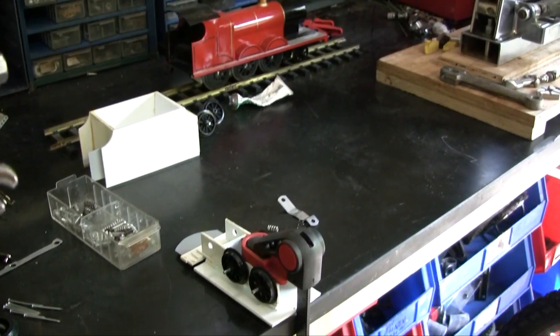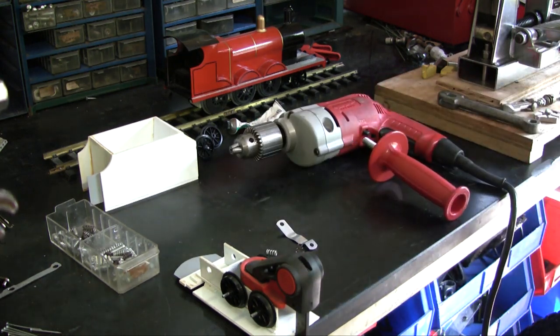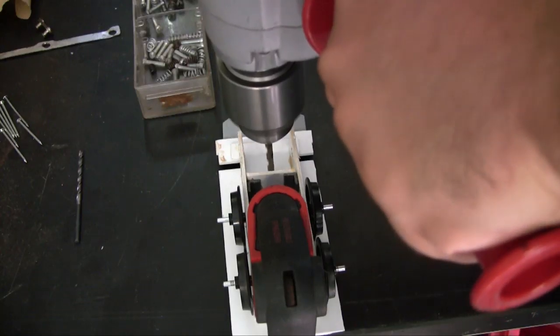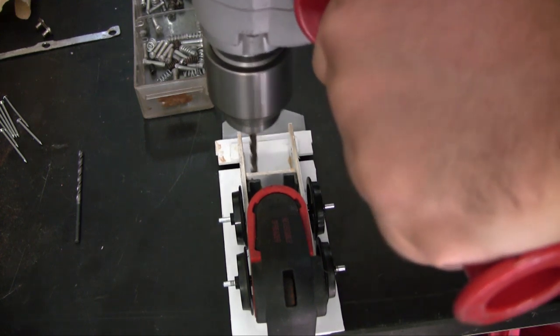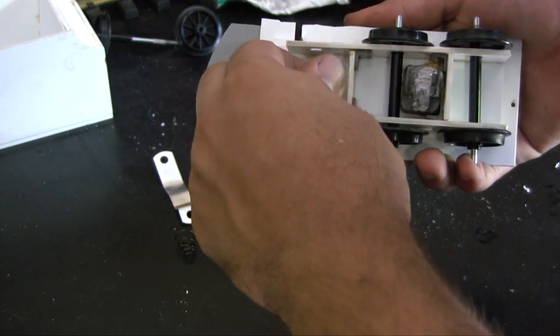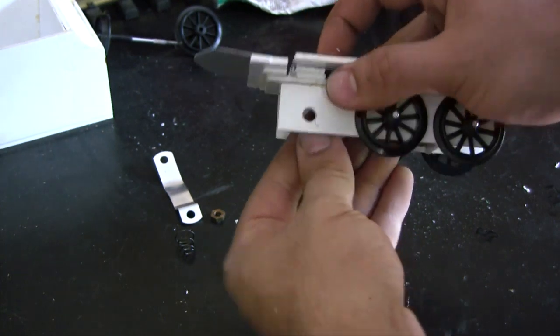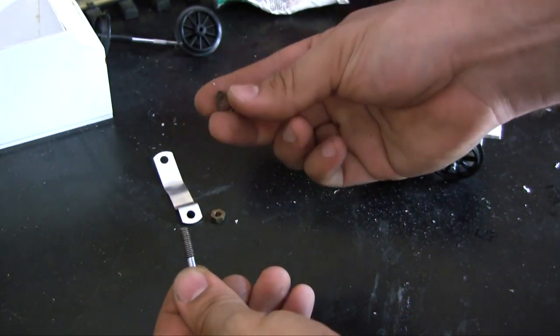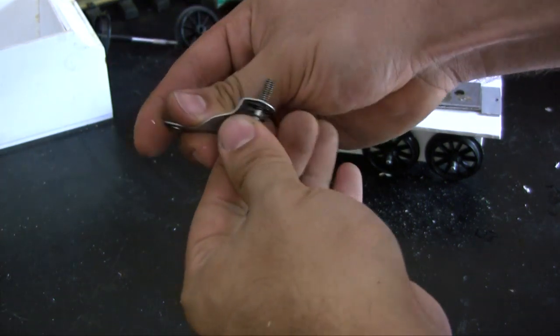The first item on the agenda is the tender drawbar. This requires a good drill, and it's red. The drawbar hardware is made from a P-clip, a spring, and some bicycle hardware. The bolt is test fitted first, then the hardware is installed, and some Loctite is used to hold a nut in place.